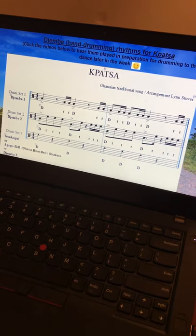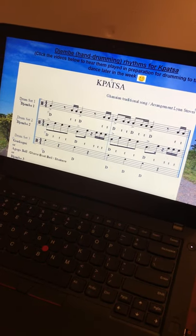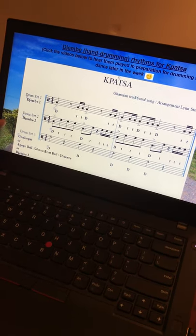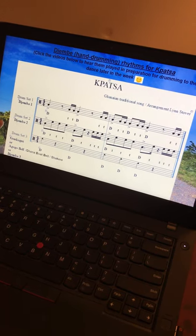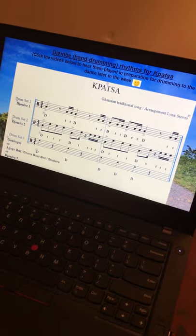On the second rhythm, you could also have a gankogwi rhythm played up here on the djembe two rhythm, and I'll demonstrate that in a minute. Okay, so here are all the drum rhythms. And here is the djembe one rhythm.